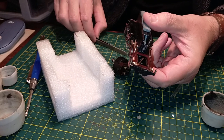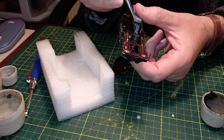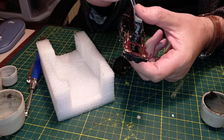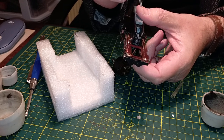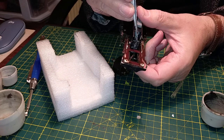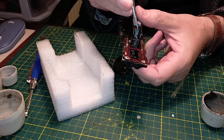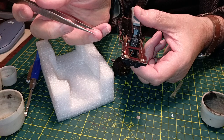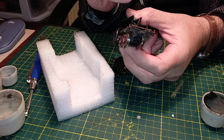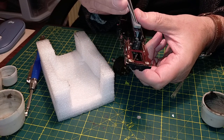Now that I've removed the motor, the old grease is very gunked up - it's very nasty, dry grease in here. The cases are two: either this is original factory grease, or the previous owner at one point, many many years ago, greased the drive, greased the gears. But the grease in the meantime has gone completely wonky. It's no use - this isn't lubricating anything. It's kind of whitish grease - it might even be lithium grease.